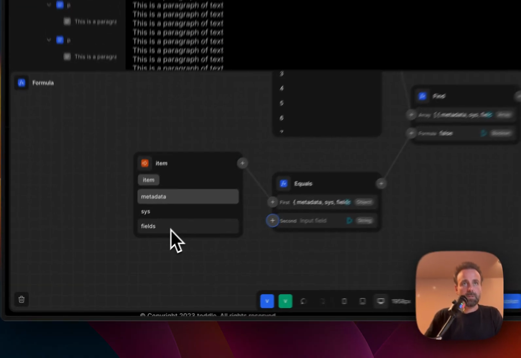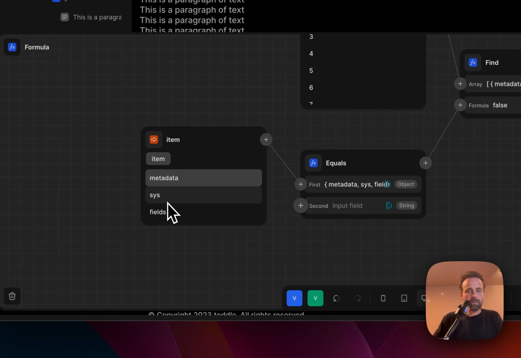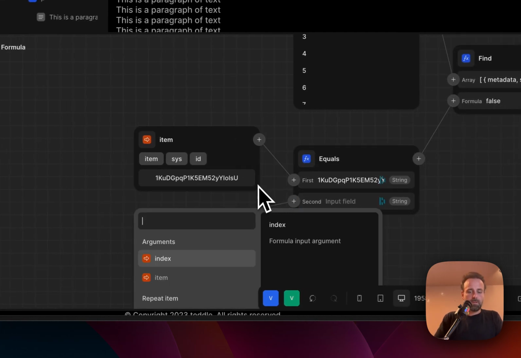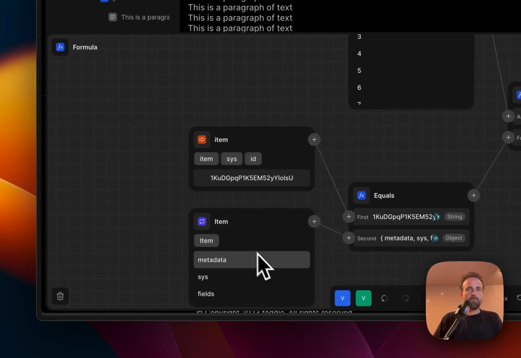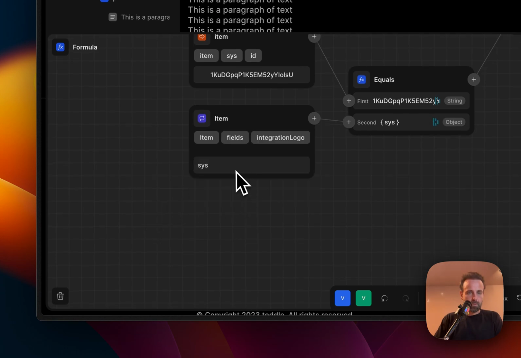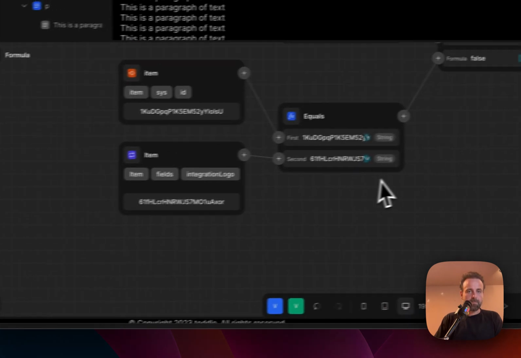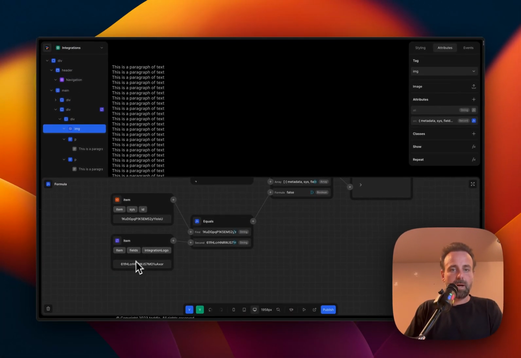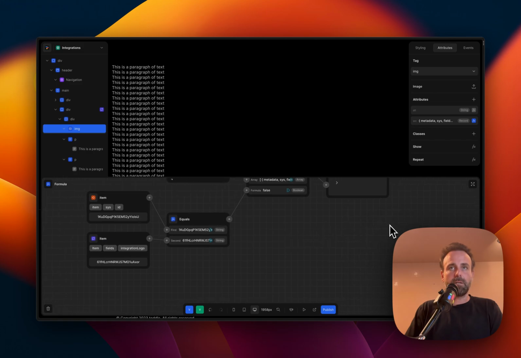So we're going to look up the item, sys, the ID, and that needs to match the repeat item that we have. And that should be fields, partner logo, sys ID. Now we're telling it this ID needs to match this, and then it pulls the image.